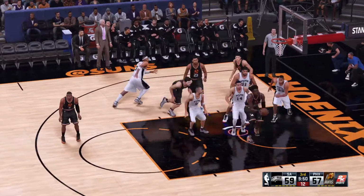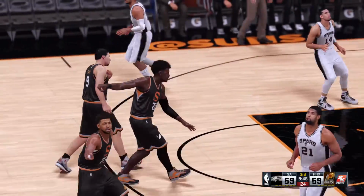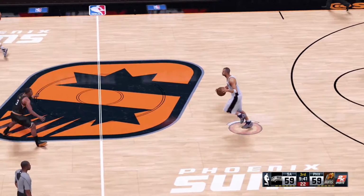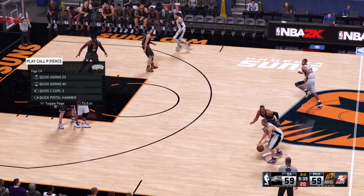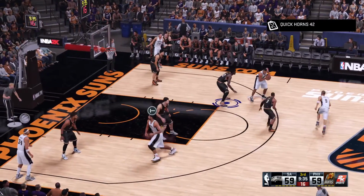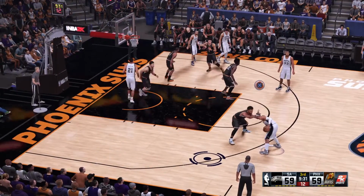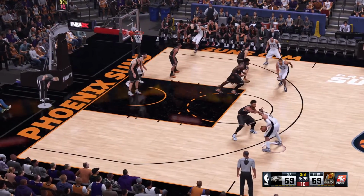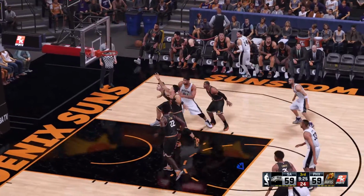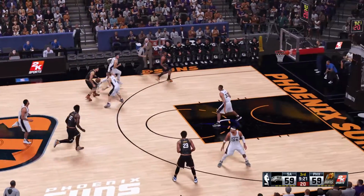Duncan with the block. They get it back, and good on the basket. Book it. Not quite 2.5 minutes played here in the second half. Parker dishes to Diaw. Pierce against Sanders. Jacks up a three. The shot by Pierce will not go. For Phoenix, they've gone 2 of 4 here to start the second half.